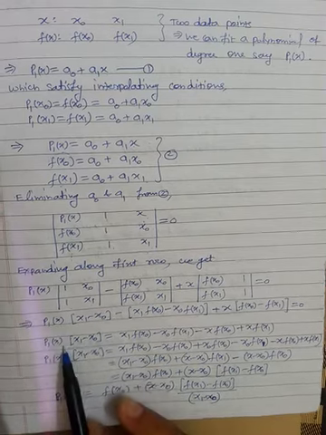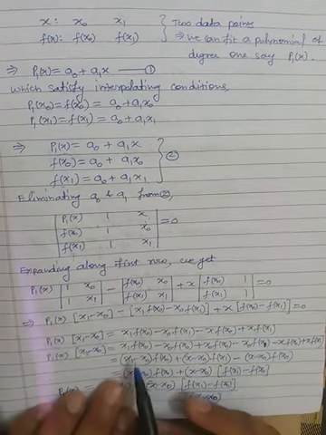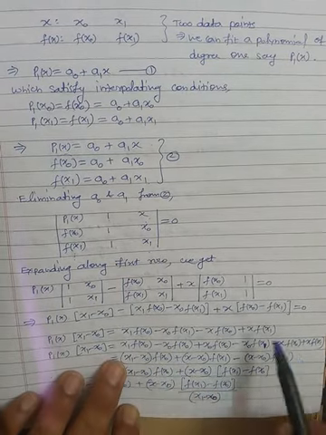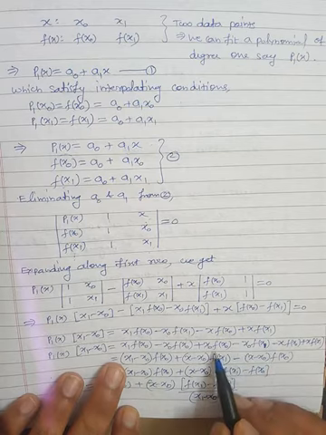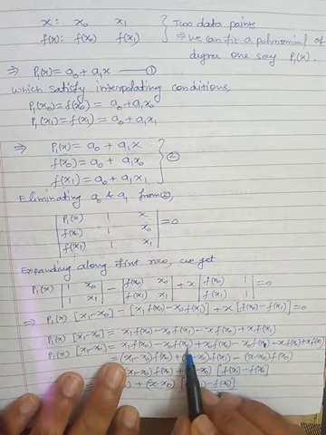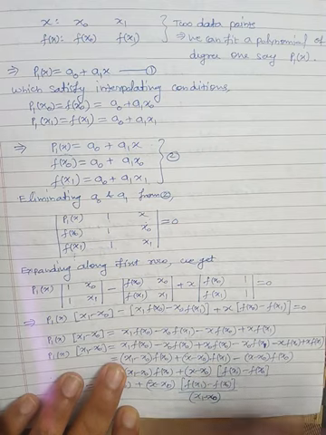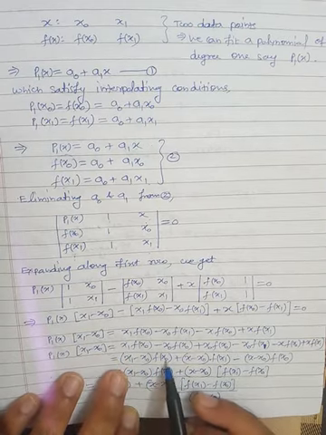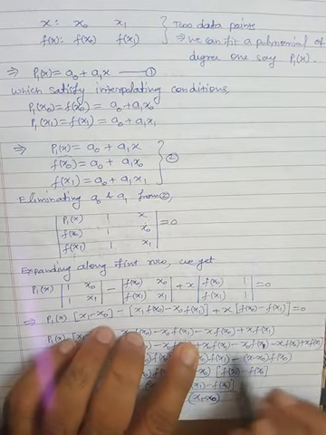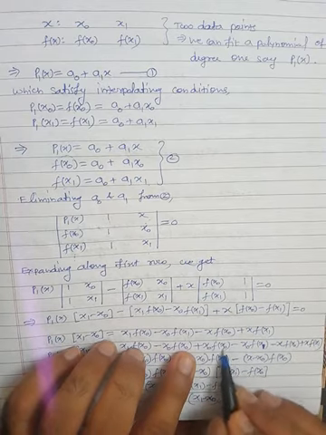So just keep this on the left hand side and take all the terms to the right hand side. So we have this. Now simplify this. We need some rearrangement to make the combination, so we have to add and subtract this term: add and subtract x0 f of x0. The rest are the same terms. From here, if you take x0 common, we get x1 minus x0 times f of x1. From the remaining term, if you take x0 common, what you will get is f of x1 minus f of x0.